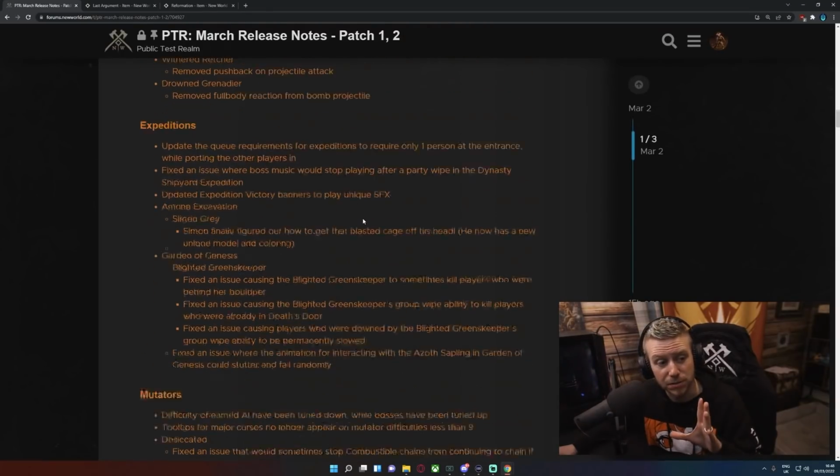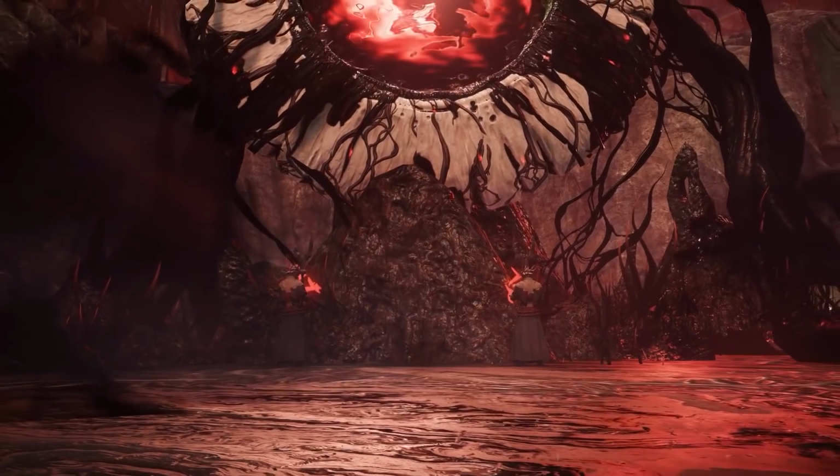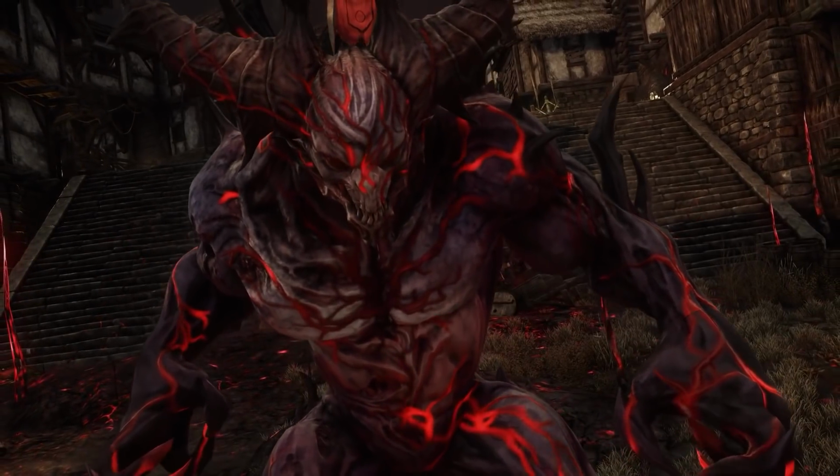And then we've got a bunch of bug fixes here as well, of course. Now from this point, the patch notes do get pretty thick. There's a lot of stuff to go through here, but in order to make this video easier for you guys to digest, I picked out some of the key points and biggest changes that we can see in these patch notes, and we're going to go through those now.